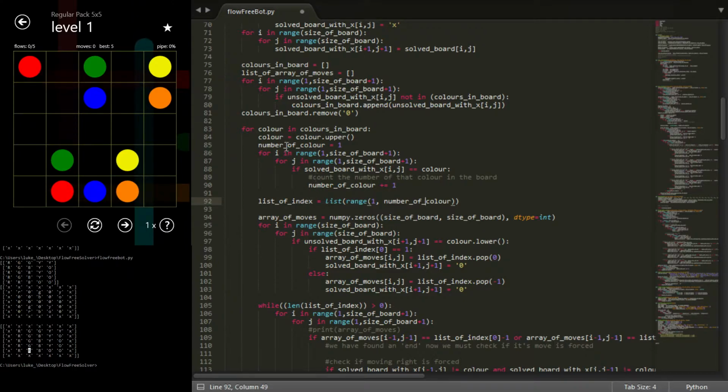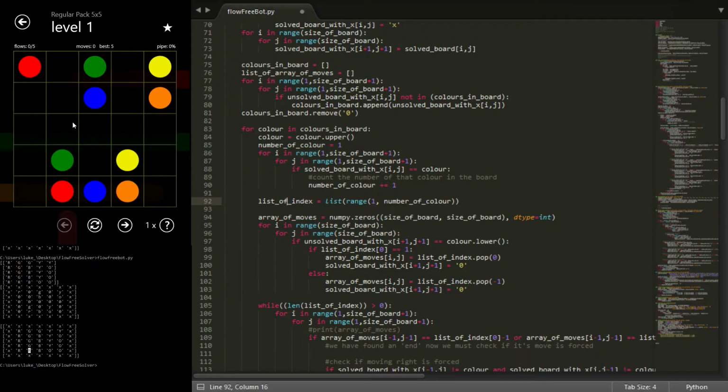So what we do once we return this number of colour is I create a list of indexes. So it's a list of the numbers in this range. So this generator is going to produce all the numbers from 1 up to number of colour. So like I said for red, there's 1, 2, 3, 4, 5, 6 here. It's actually going to return number of colour equal to 7 because of what I just talked about. So when we range from 1 to 7, we're going to get the numbers 1, 2, 3, 4, 5, and then 6, not including 7. So there's going to be 6 numbers in this list. And then that's going to be the list we can take our moves from.